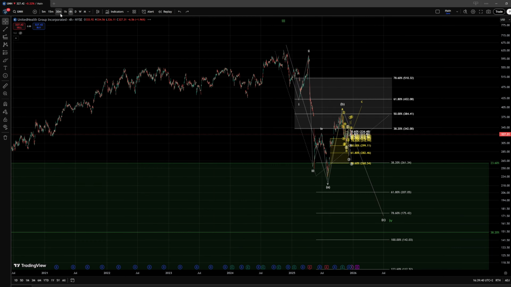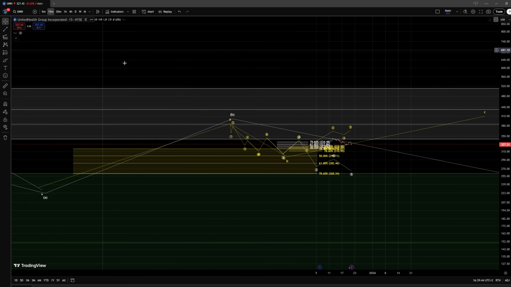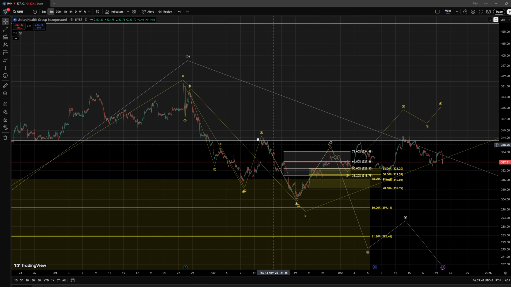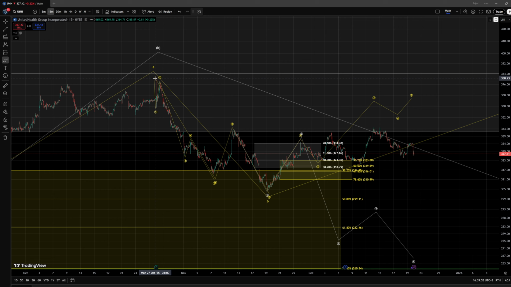Now, with that said, we can go back to the internal count, to the internal structure we are tracking here on the smaller time frame. And within this pattern to the downside, I am already considering a possible bottom within wave B. Technically, we had here an initial 5-wave move to the downside. This was actually a decent structure that we were able to track. And there are even more than one ways we could consider this a full structure to the downside at the moment. I am tracking it as a diagonal pattern, but it doesn't really matter. It is done.